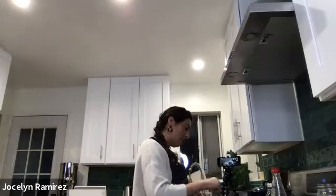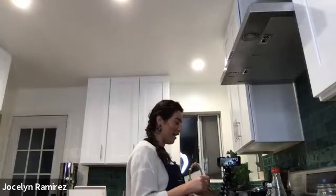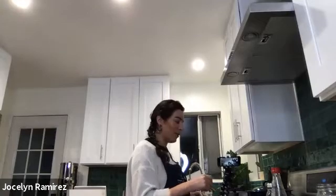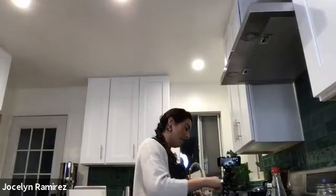I'm just going to give this maybe another minute before I take it off the heat. And I'm actually using the same pot for each round, so I'll have to wash the pot between each round, which is totally fine. My other pots are all big. This is the only small one I have. So I'll just have to do a quick round of washing this in between.